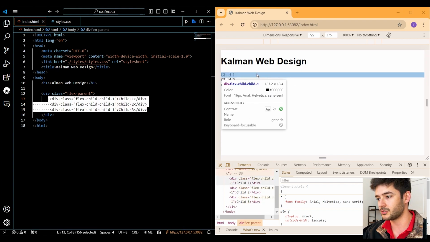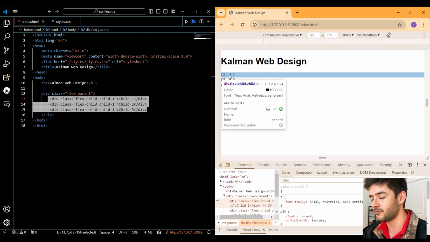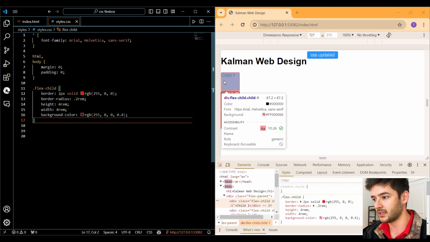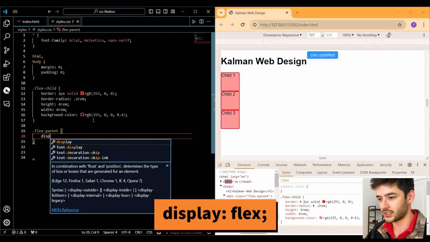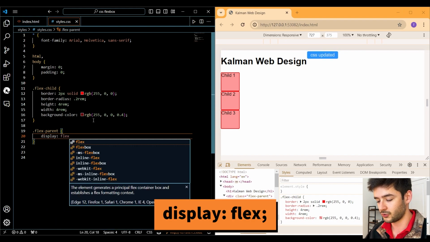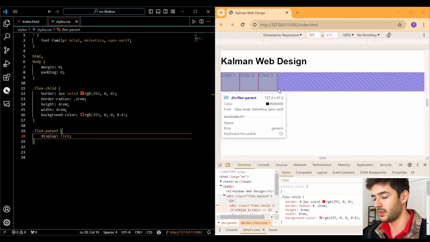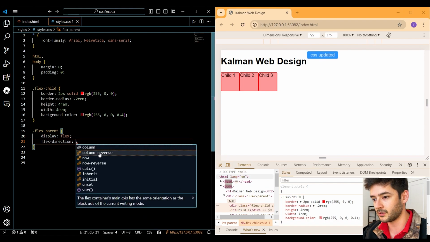If we take a look at this, you're going to see that our elements by default are displaying as a block element, and they take up the entire view width from left to right. What we're going to do is add some styling so you guys can see what's going on here. So now we're going to start by targeting our Flex parent class, and we're going to change our display from block to Flex here. And you're going to notice that our items are displaying from the left to the right here, and our Flexbox is present.